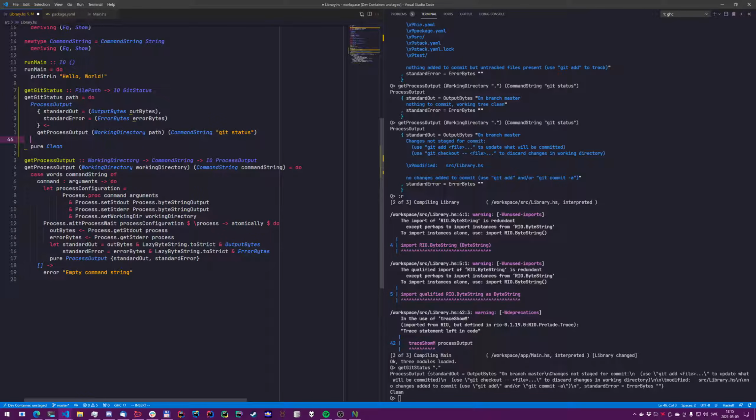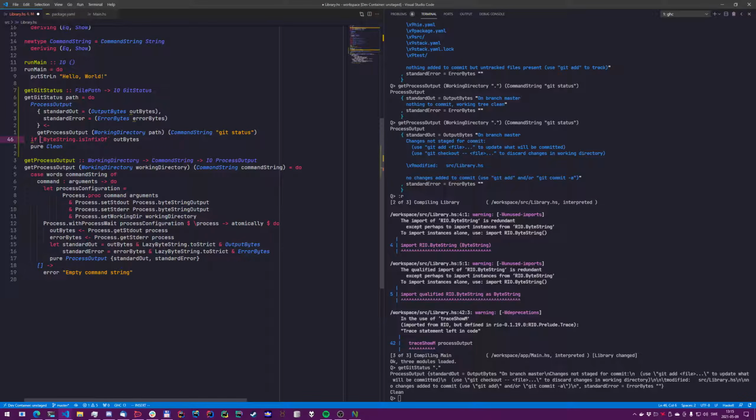So with that in mind, there is an extension. First, we could say if out bytes byte string is infix of. No, actually, wrong order.